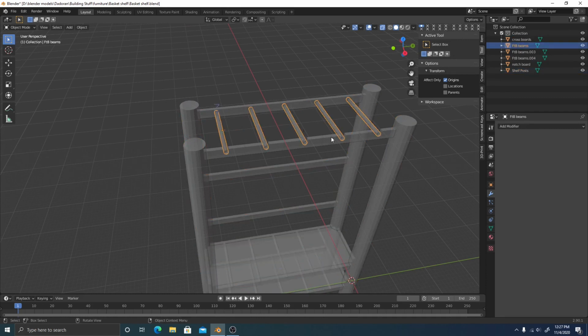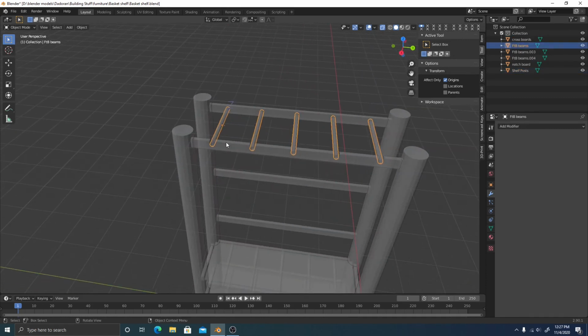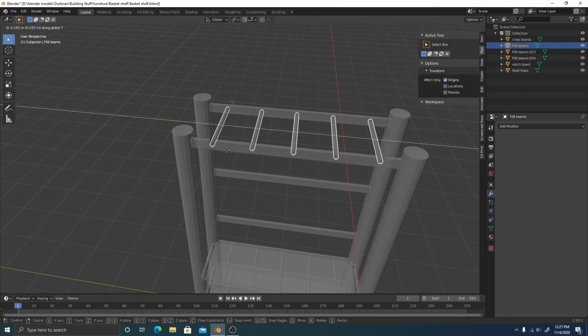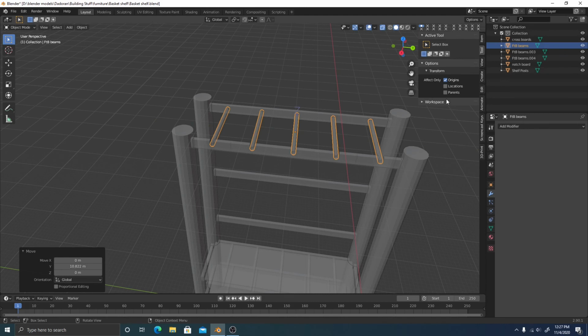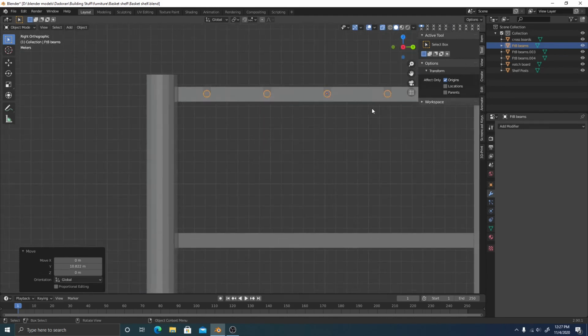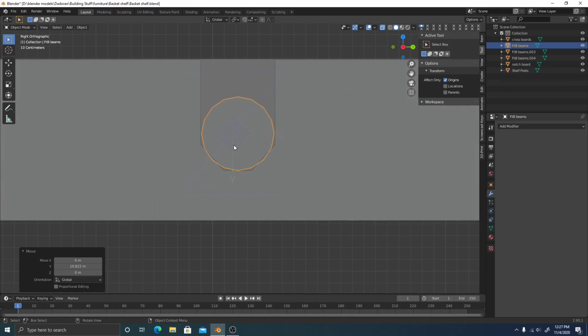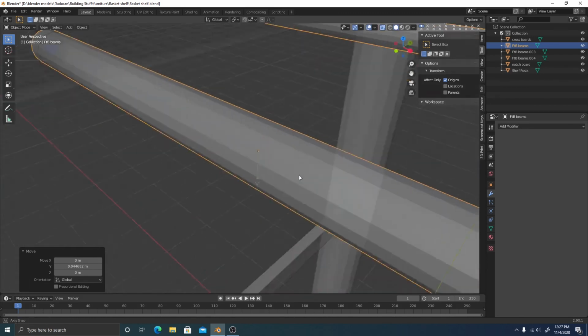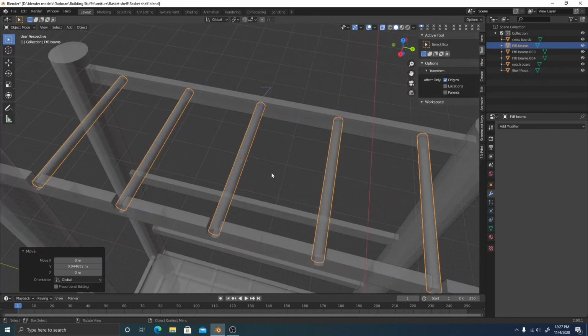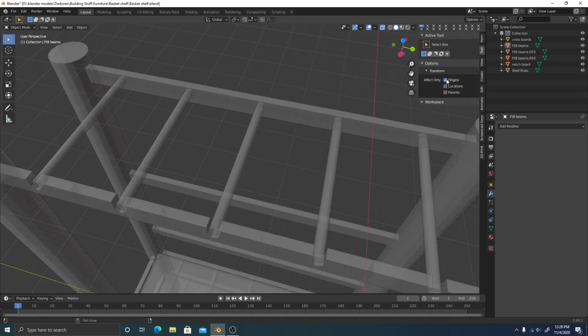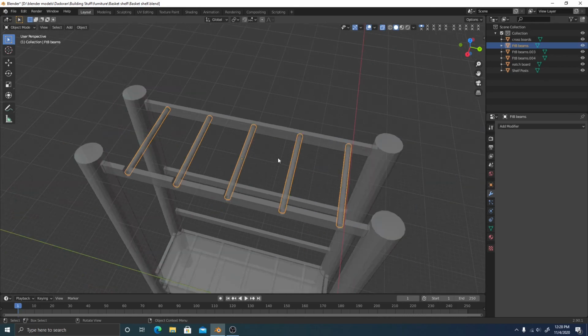So if I go to this object, its origin's right there. So if I grab it, it's not going to move the object. It's moving the origin. And then if I just slide it along the Y to the middle, get it as centered as I can. GY, get it right in the middle. And that's as centered as I can get it. And now we have a good origin point to use for the rest of this. So now tick that off, because otherwise you won't be able to do anything with any of the other stuff.